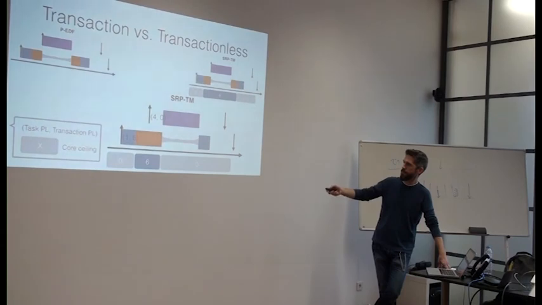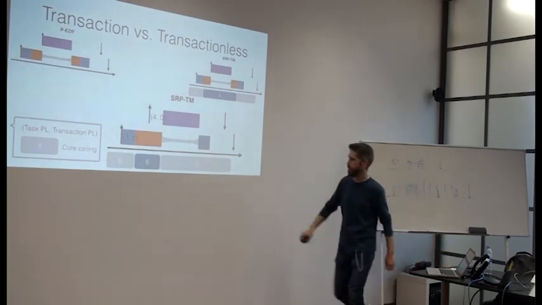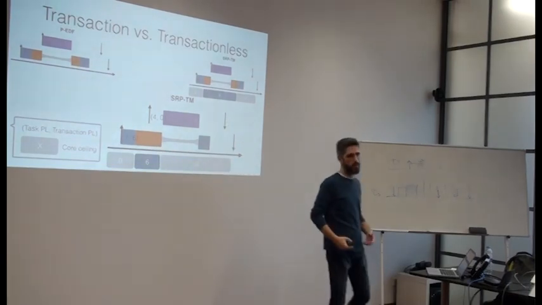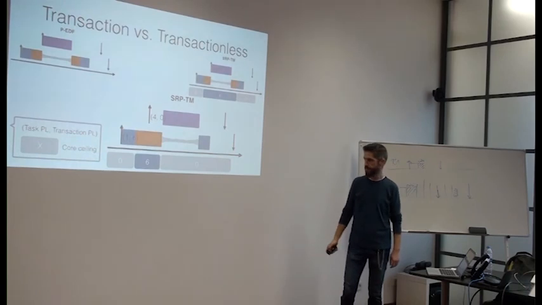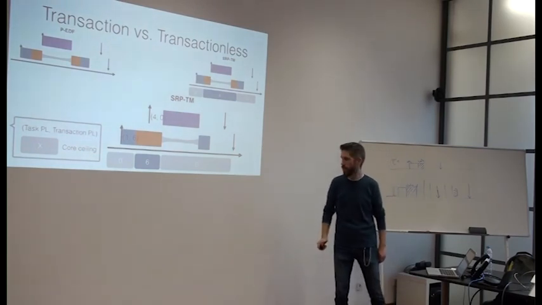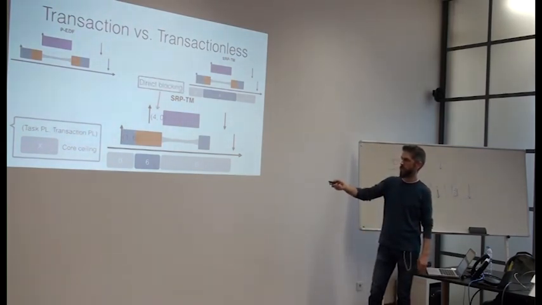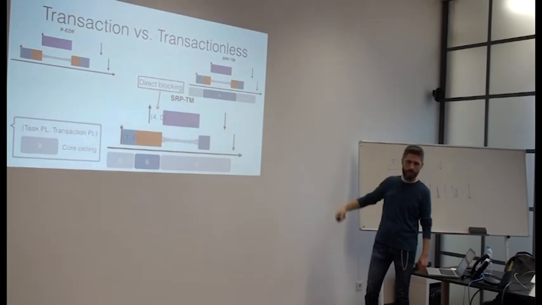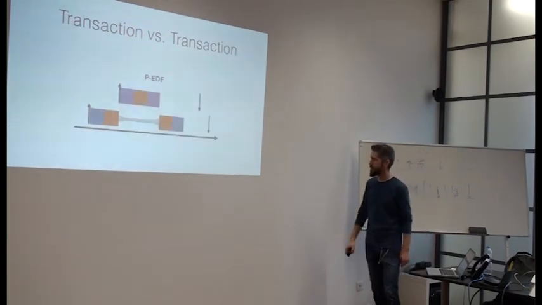And here we have also a more urgent job that arrives, but it doesn't have enough preemption level to preempt the transaction. So here the transaction finishes, and only when it finishes, this job is allowed to preempt the job. Okay? So here the transaction was saved from being preempted. Because probably there is a more urgent job expecting this transaction to finish. This is direct blocking, because it's waiting for a job with not earlier deadline to execute.